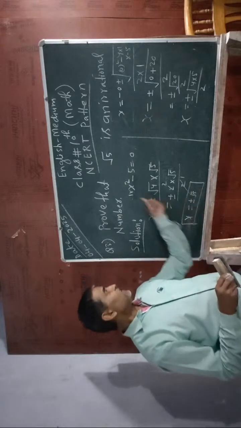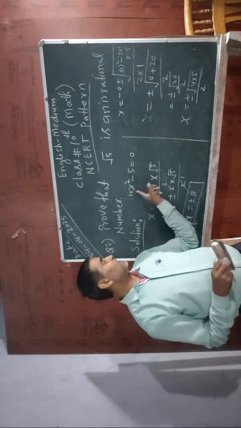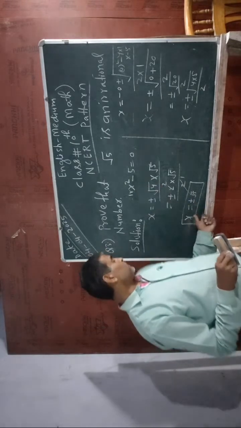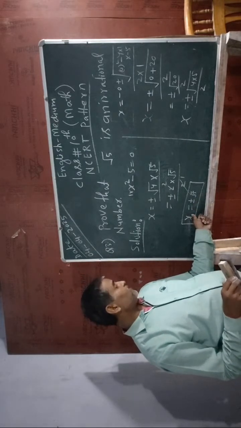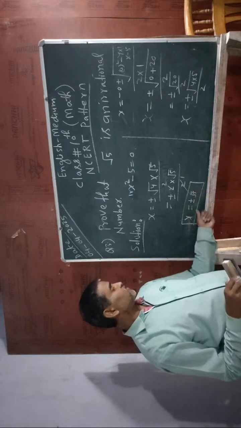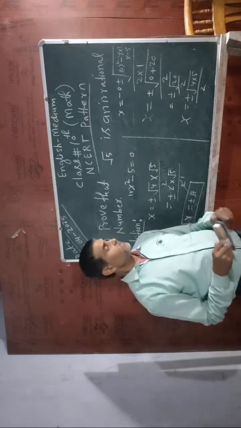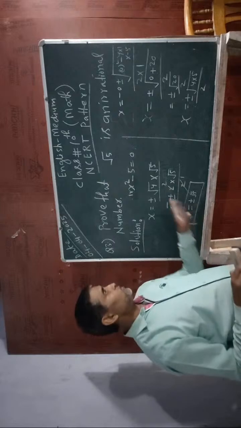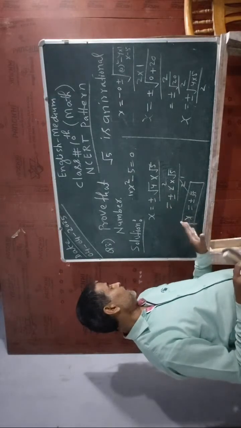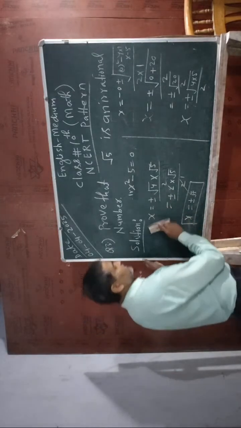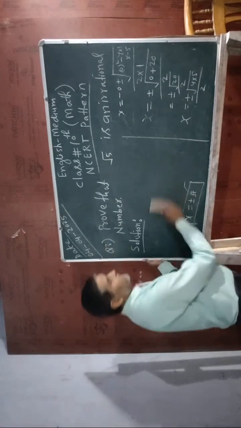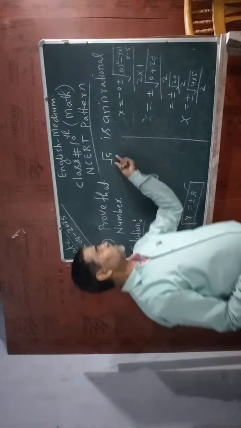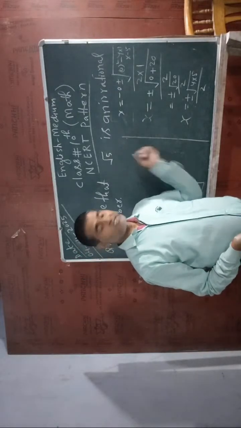It means that this is the quadratic equation, it has two values of x, so here a combination of two values is given. I will write x1 is equal to root 5 and x2 is equal to minus root 5 in the next step. So students, I hope that you have already understood it. I am going to erase this one, and after erasing I will write its two values, and then according to the question I will say that it is the irrational number.